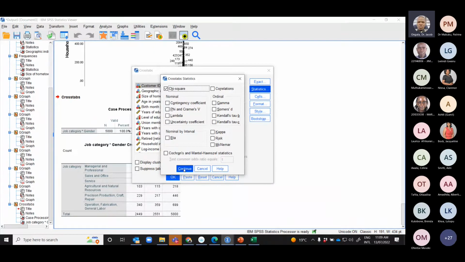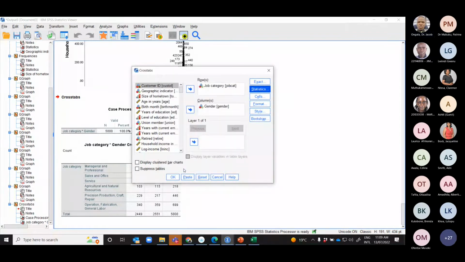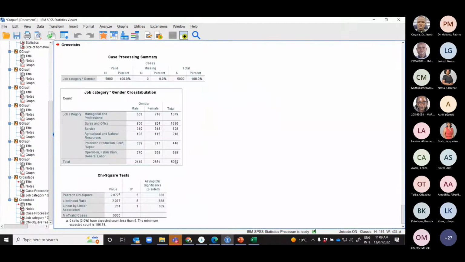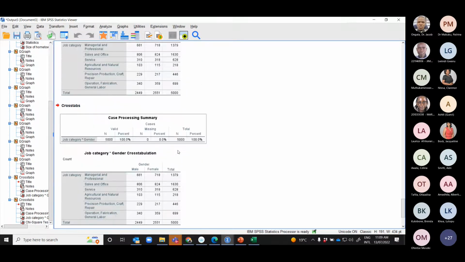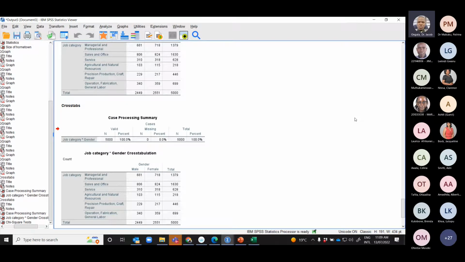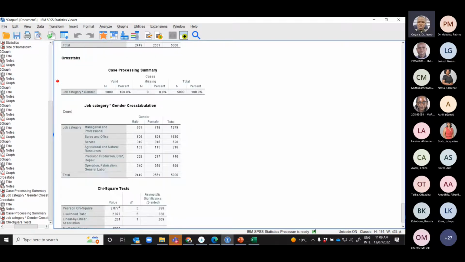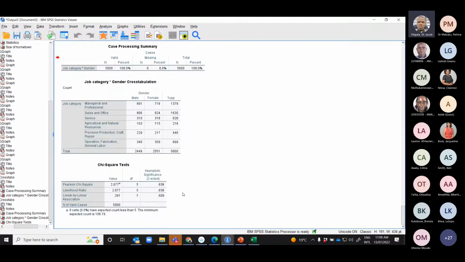And then I say continue. That's okay. Is it okay? Okay. So you look at this chi-square test. At least now, when you specify the test statistics, both two tables come.